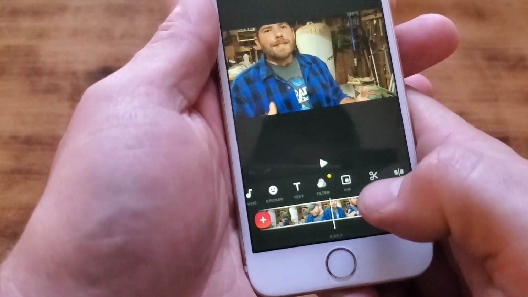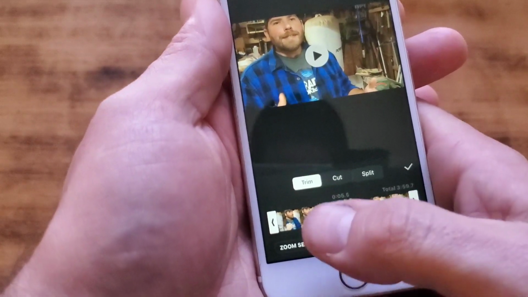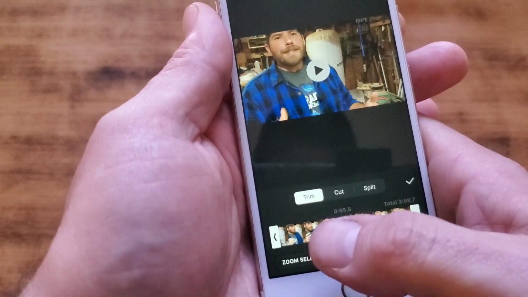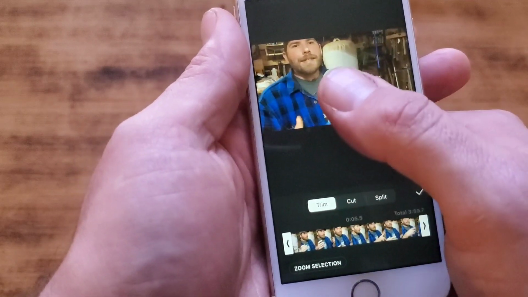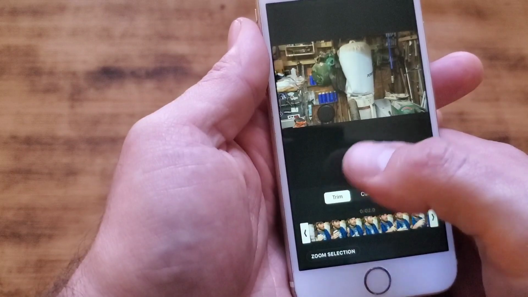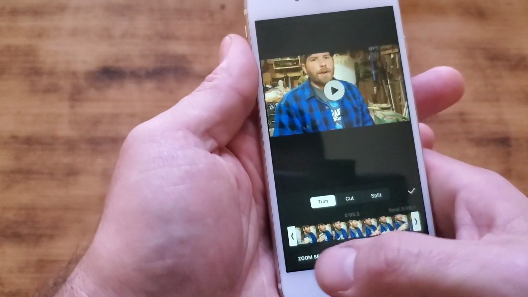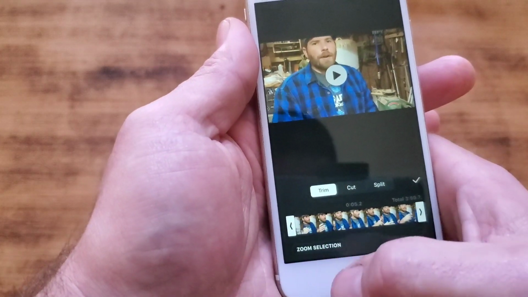But really, these little scissors is what I use the most, because you're going to take multiple video clips and you're going to trim out all the sneezing, coughing, you know, maybe you lost your words, the walking in and out. This video is like this. Nobody needs to see this. So you would trim that.